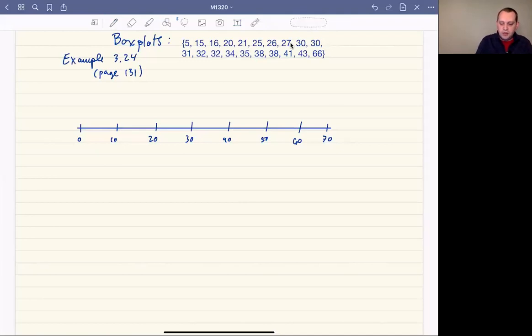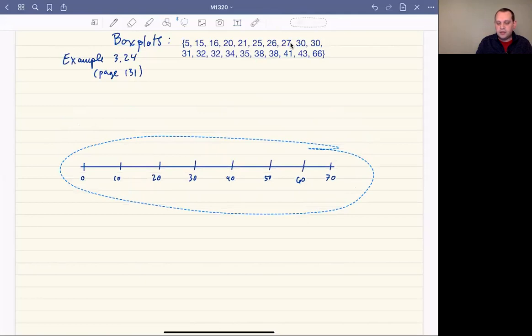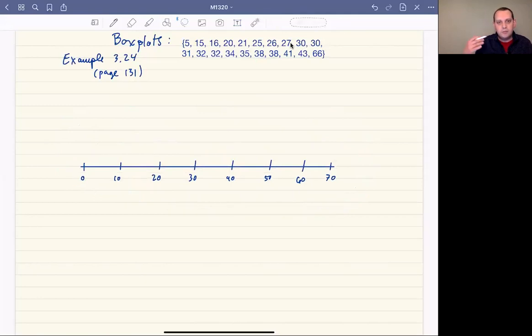So what we're going to do is calculate the median and then the other quartiles, Q1, Q2, Q3. And there's a few different ways to do this, but I want to get proficient at R. So we're just going to put this data set in R. This is a data set with 20 values in it, so it's a sample of size 20.